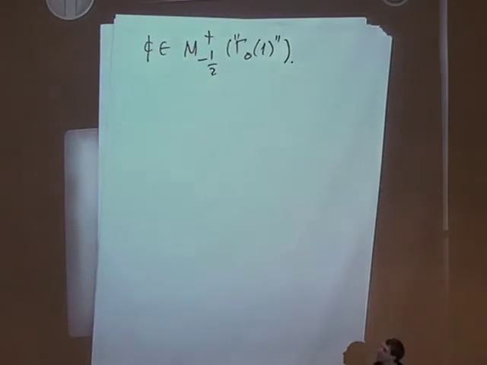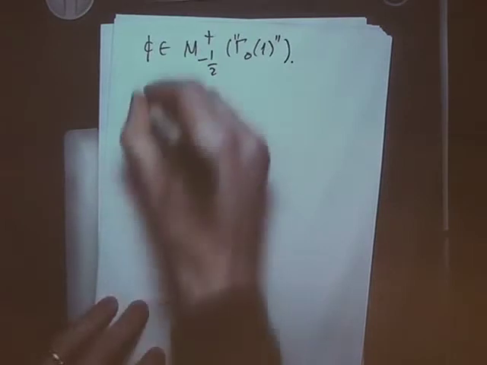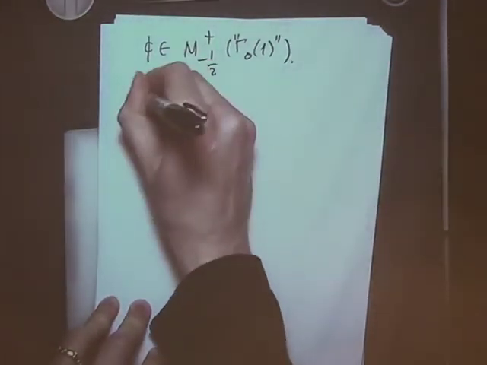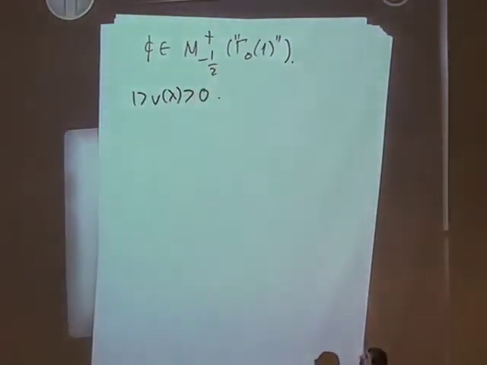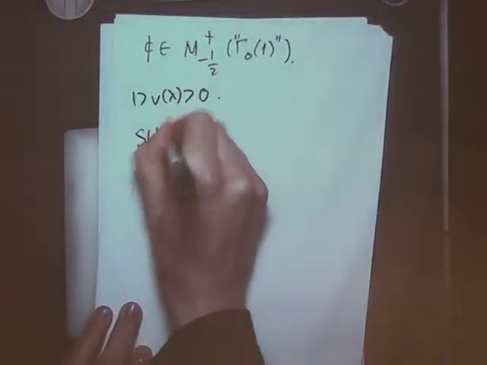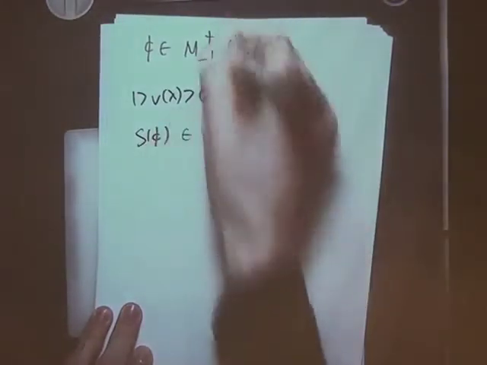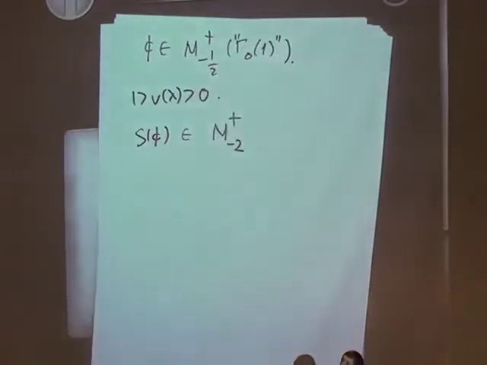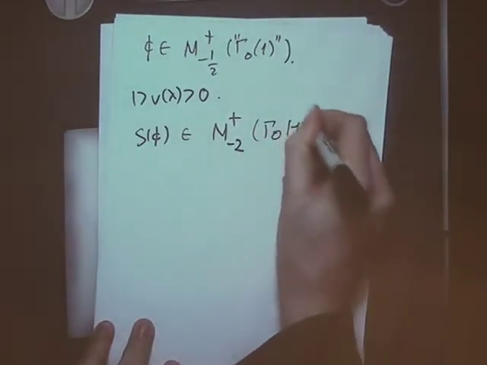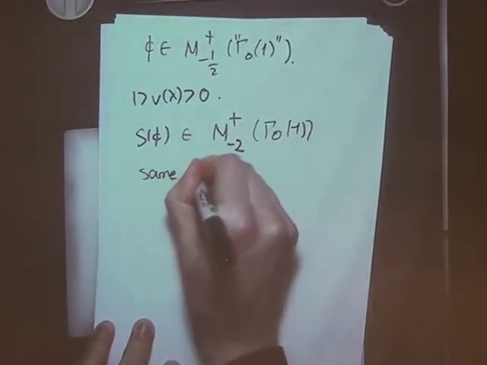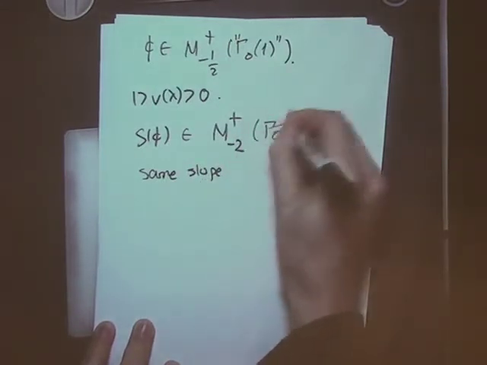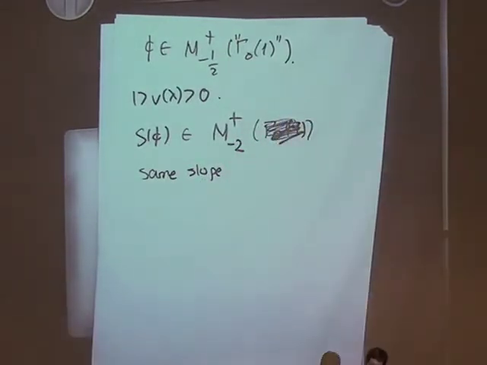I mean, it's eta inverse, which is in some sense of level 1. And you assume that somehow the valuation of lambda is between 1 and 0. So what you can do is, using this form, by the Shimura correspondence, you can get an overconvergent modular form of integral weight, which is now weight 2 times minus a half minus 1, which is minus 2, in gamma 0, 1, which has the same slope.